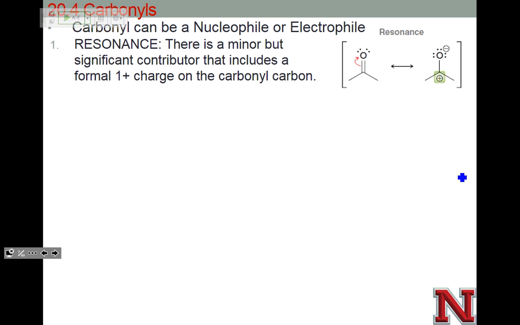So that means that if we look at this resonance structure, and remember, our overall form is a hybrid of these two, what we see is we have a very big electron sink, meaning a place where electrons can go. And we also have a pretty big electron source. So our oxygen can act as a nucleophile because it has lone pairs and a very strong partial negative charge. Our carbon can act as an electrophile because it has a pretty strong partial positive charge. It has this resonance structure with a carbocation. So depending on what conditions we're in, it's going to direct how this is going to react.